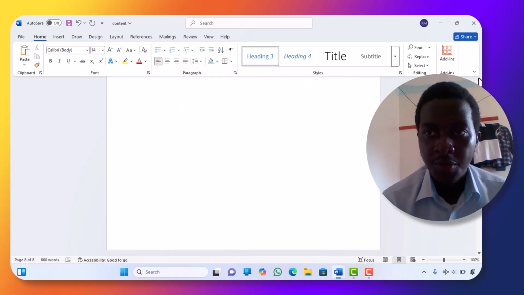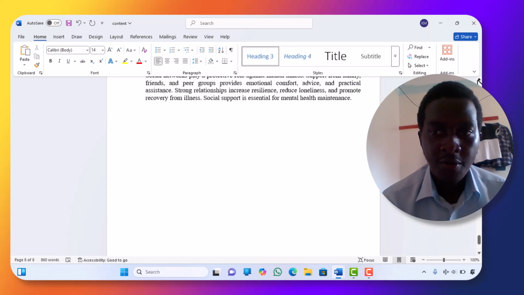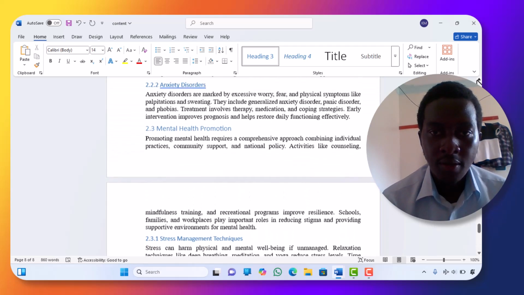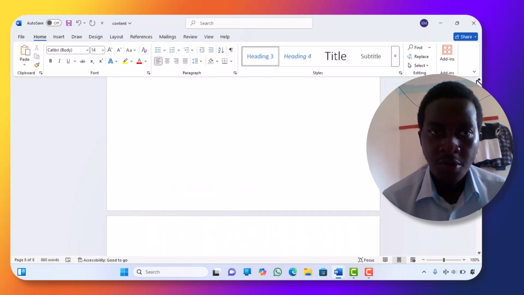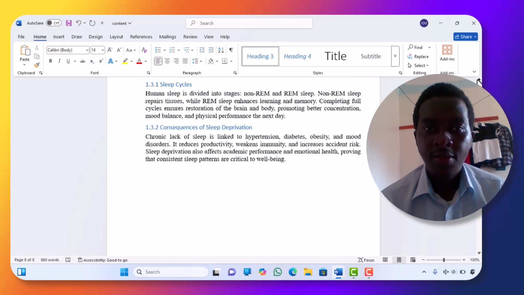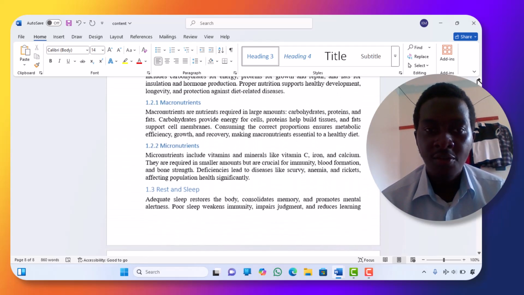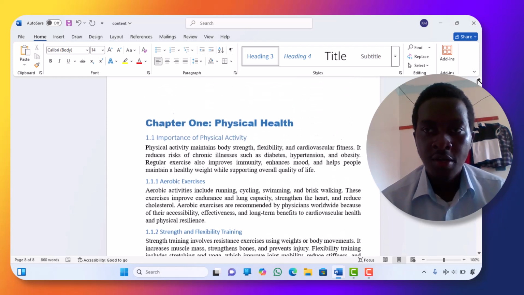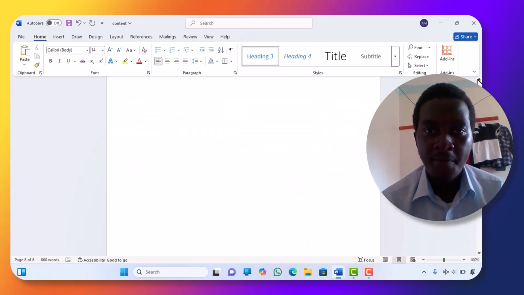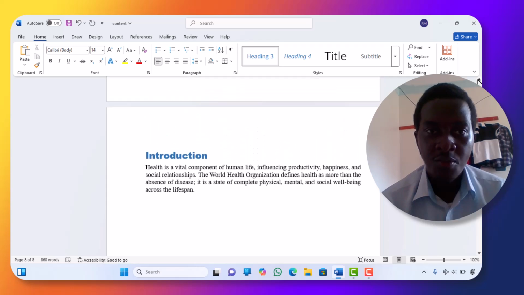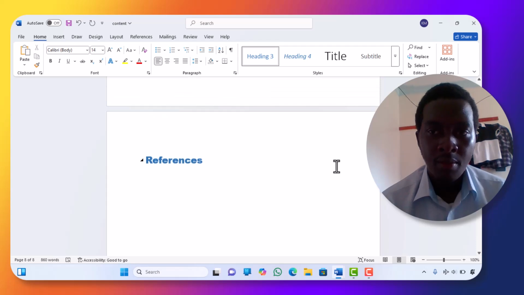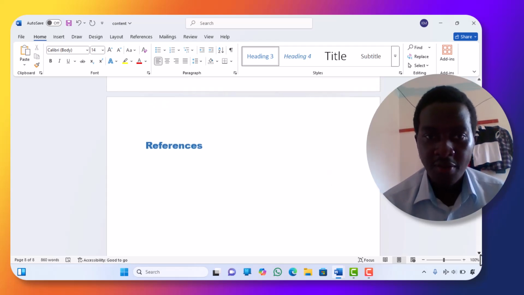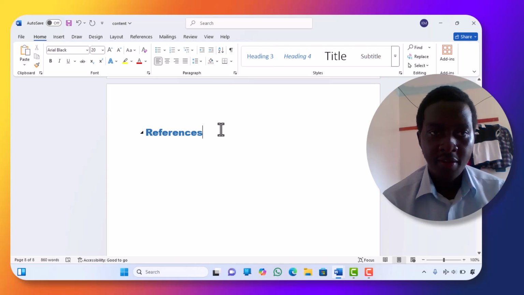So now we're going to start our process of creating a table of content. I don't know if you have read books. Most of you who are readers realize it's usually before the introduction of the book, after the foreword, the preface, everything. Like now in our case, that will be after the references. That's because it's before them. So I want to create a new page after this. So what I'm going to do is insert a page break.